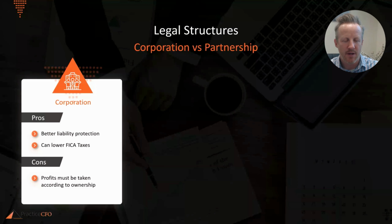Instead, what happens, and try to follow this, if you've been around as a business owner for a long time, you probably already get this. But what happens is those profits in your S corporation roll out to you and they land on your personal 1040 tax return, and they're added to your W-2 income to sum up to what is your total taxable income. So if you don't have any other sources of income, spouse doesn't have any income, you don't have any rental properties, you don't own any stocks with dividends and interest, no other investments, and all you have is your dental practice, as a corporation, you're going to get that rollout of profits. It's called a flow through.